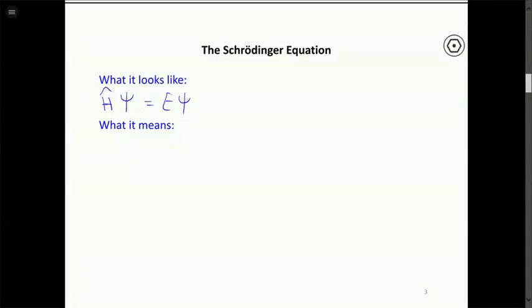Now I'm not going to write out the Schrodinger equation in any detail. The point is the Schrodinger equation can apply to really any particle in a bound system. You've probably heard of particle in a box, which is just a particle moving in a confined region of space, and it also certainly applies to an electron in an atom, which is a bound particle around the nucleus.